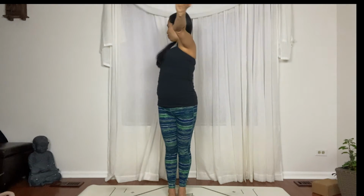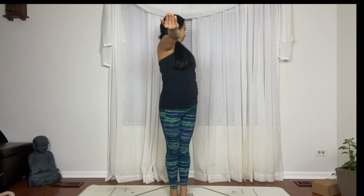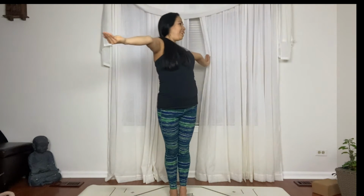Exhale, twist to your right. Inhale forward. Exhale, twist to your left. Inhale forward. Exhale, halfway down. Inhale, reach forward with your arms, maybe palms to touch. Exhale, back.